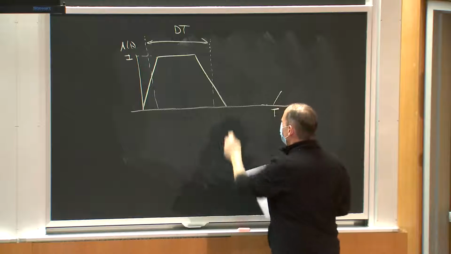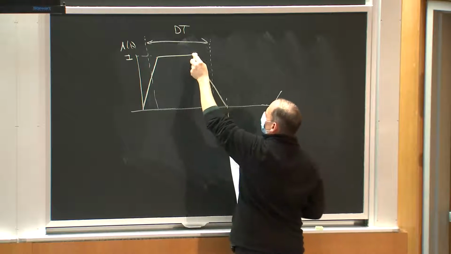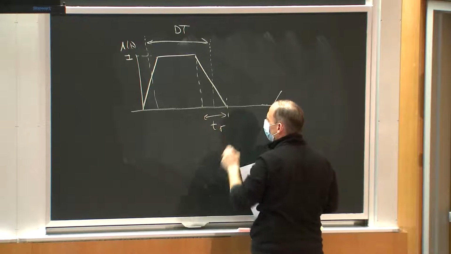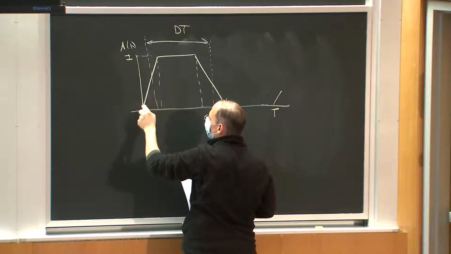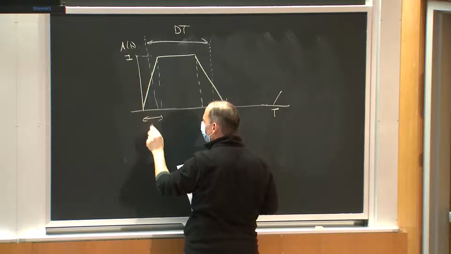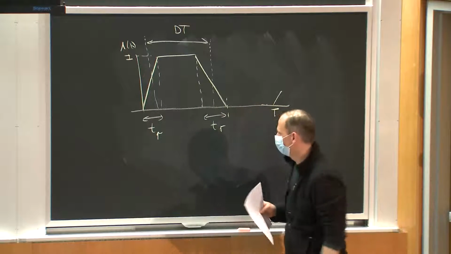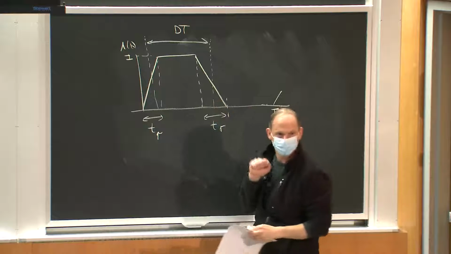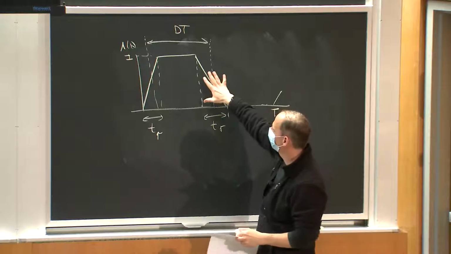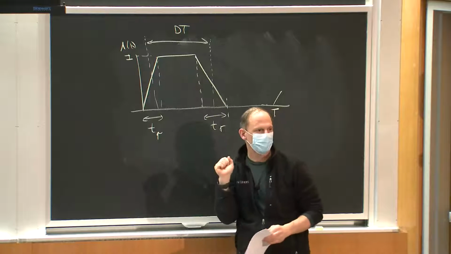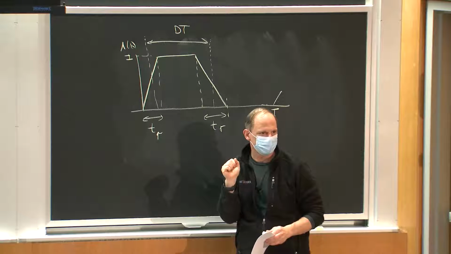Okay? And then I'm also going to worry about, I'm going to call this t rise. Let me assume the rising and falling slopes are the same. They may not be in the real circuit, but for purposes of analysis, we can consider it that way. So I'm sort of exaggerating this rectangle wave into a trapezoid wave just for illustrative purposes. Does that make sense to everybody?